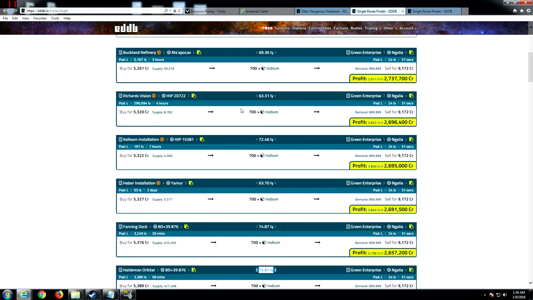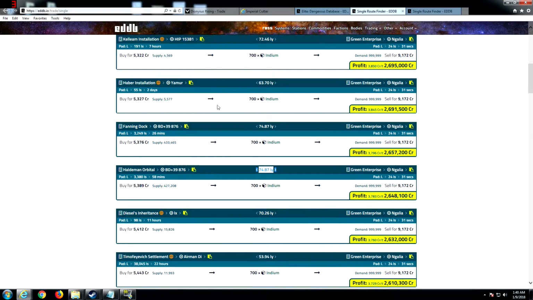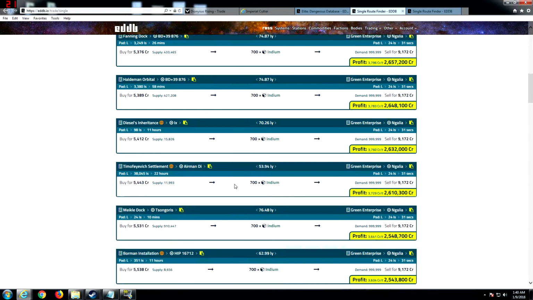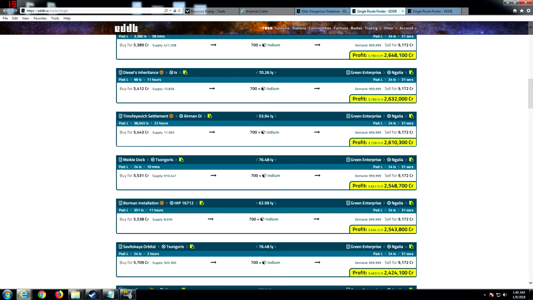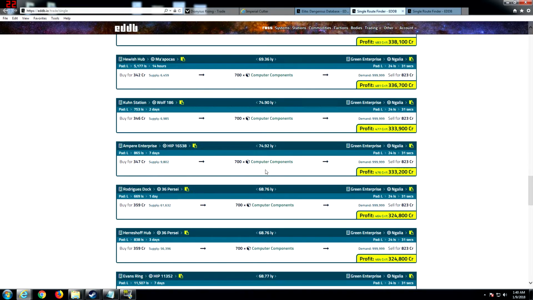So basically, you would just go down this list and figure out what station and system you want to go to. Now, it's important to know that the community goal itself is not based on profit. So if you're looking for the closest station, so that you can go back and forth extremely quickly and just get the community goal done, you're going to want to look for the closest system. And you'll want to look for a close system that has a large amount of supply. So all of these are actually pretty far away.